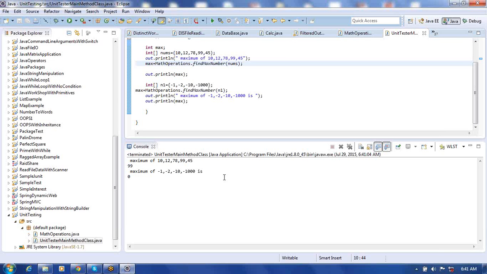Understood the point here? Normally what we do, we try to work with the first one. When you try to work with the first one, everything is working fine, we feel. So the code is correct, we feel. But here what happens? It's not giving you the correct result. It's giving you 0. There is no 0 inside this. We should get -1.